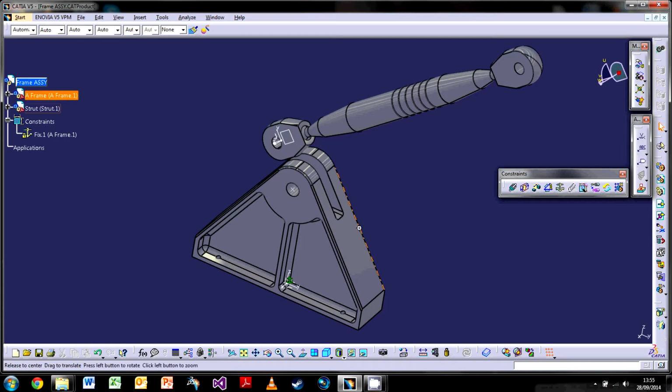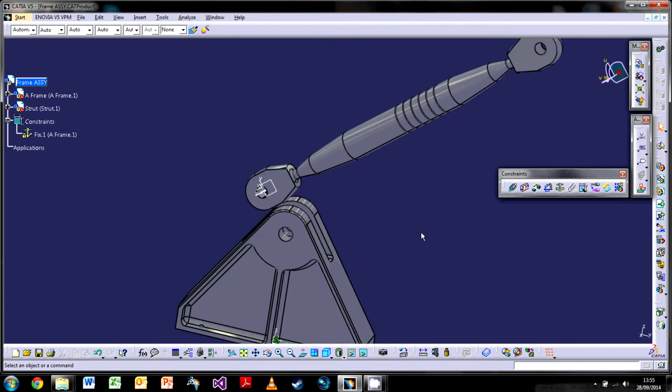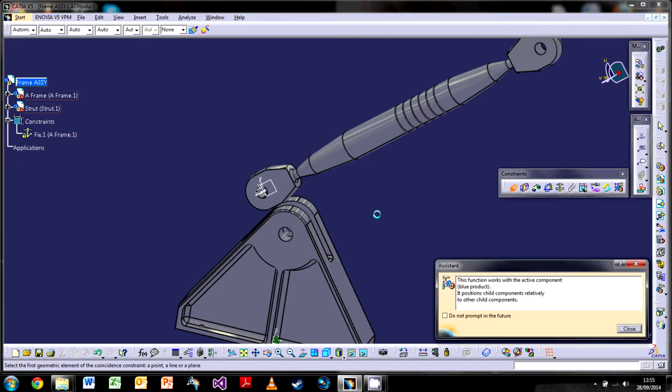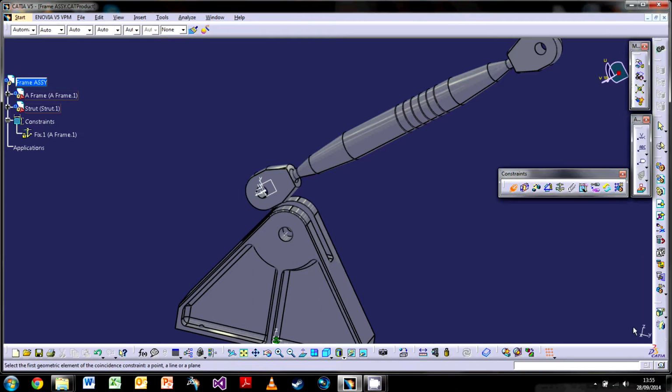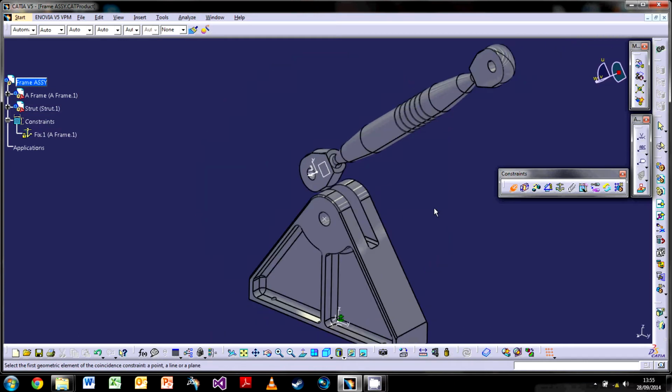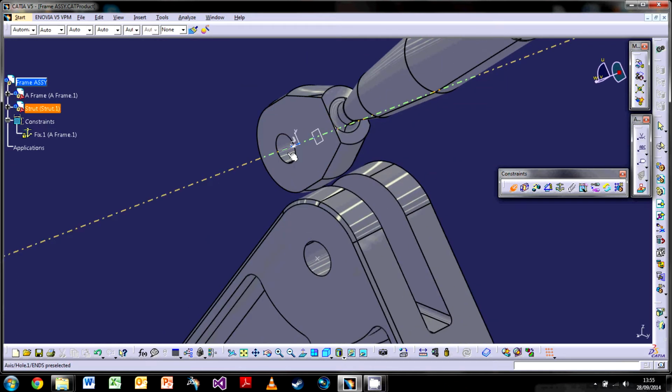So if I want to create a hole which is coincident to another hole, all you need to do is click the coincidence button. So this will always come up. I always click that to make sure it doesn't come up in the future, because otherwise it gets very annoying. There's no dialog box for it. It assumes what you're doing is just choosing components on here. And you'll see axis systems coming up basically saying, do you want to select this? So if you select a cylinder with constraints up, it will select the axis system of that cylinder.